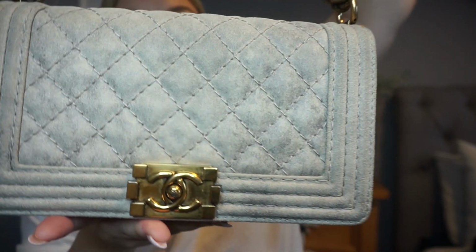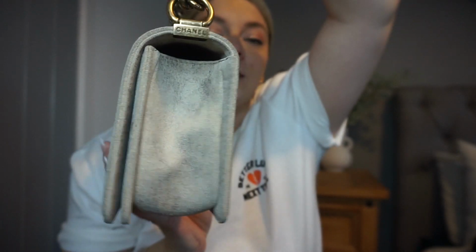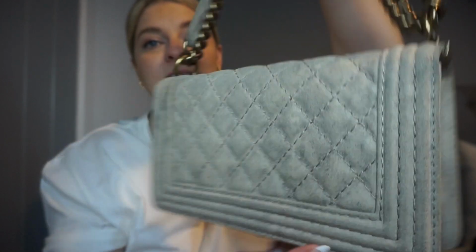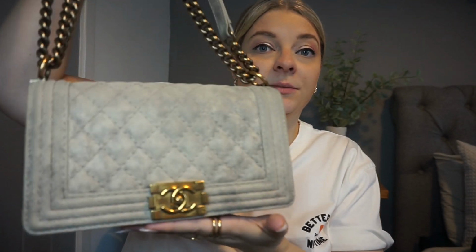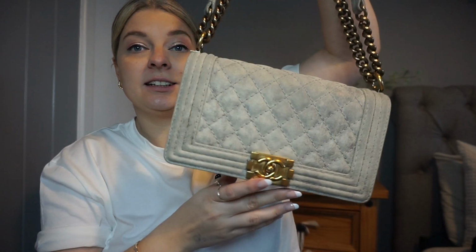So I'm just going to quickly give you a closer look of the bag before I show you what fits inside, but that is what it looks like up close. And the back of the bag, I don't really know exactly what material. I think it's suede, it feels like suede, and when I was cleaning it, I cleaned it with all-purpose foam cleaner from a brand that I love and use a lot, so I'll leave a link down below to them. But I am very happy with how it cleaned up, so please go and follow my Instagram because you'll see what it looked like before, and I'm gobsmacked at how well this bag has cleaned up. So I'm going to show you what fits, and I've tipped all of my contents out onto the bed.